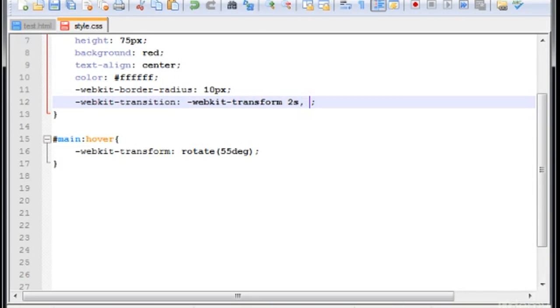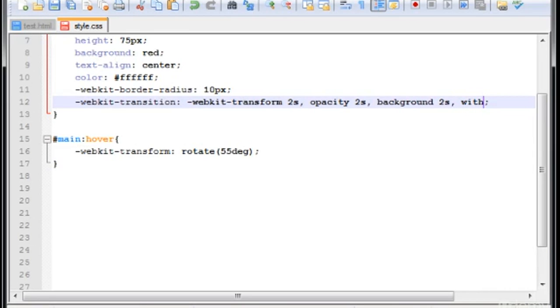Now I'm gonna give some more properties here, or values. Opacity 2 seconds. Background 2 seconds, comma, and you always have to separate these values with a comma.